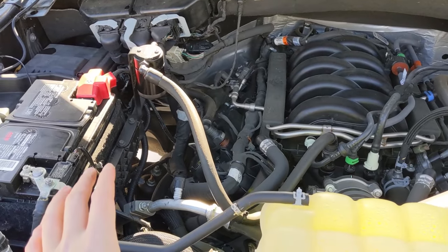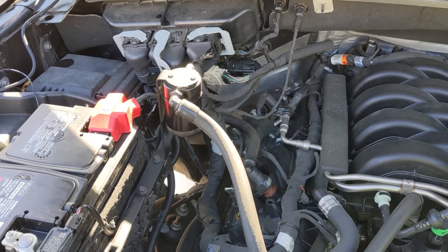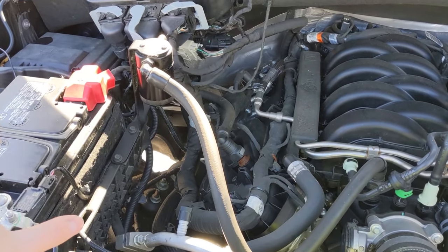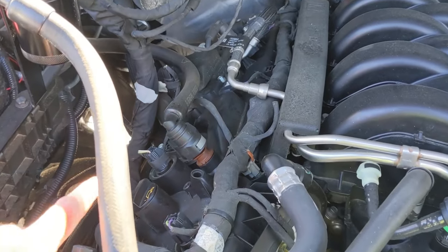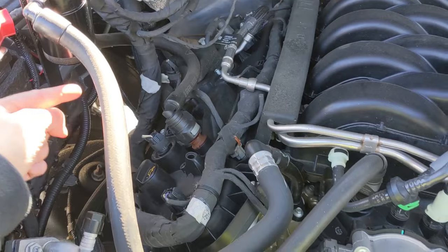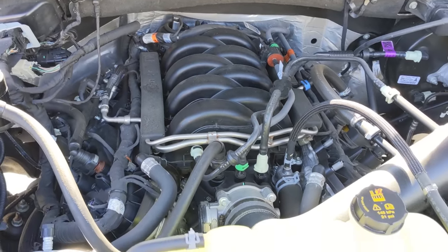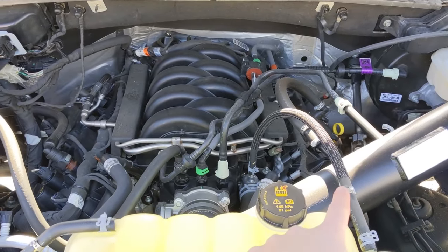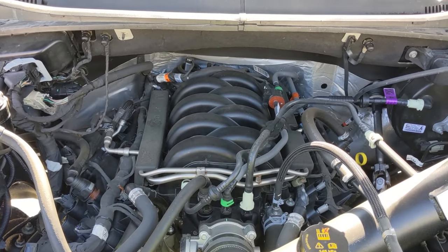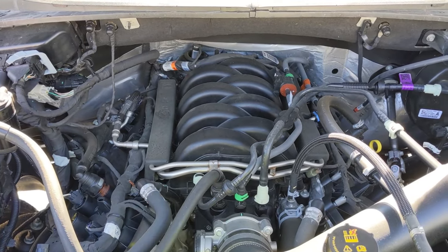On this engine I have installed the JLT 3.0 oil separator, also known as an oil catch can. Without that aftermarket part, you'd normally have a tube going from the PCV valve routing back to a port on your intake manifold. With the engine overfilled with oil and the throttle plate closing too much on deceleration, it creates top-end vacuum which then sucks that oil through the PCV system back into the intake manifold.